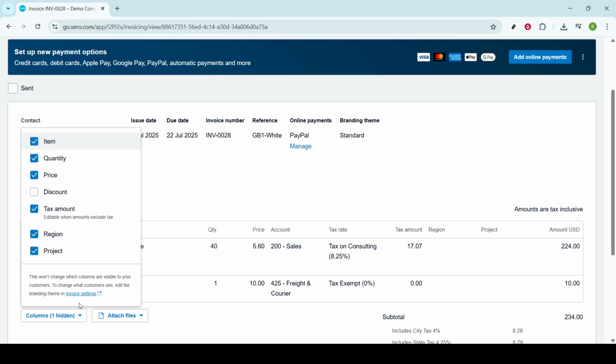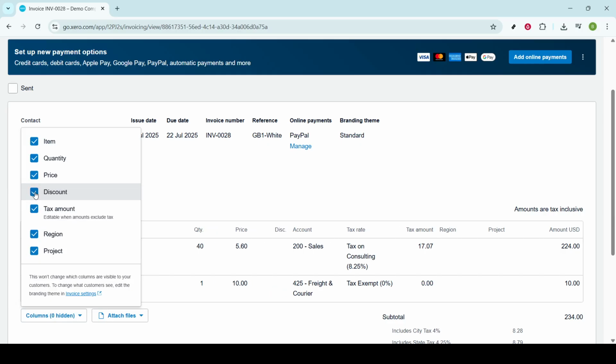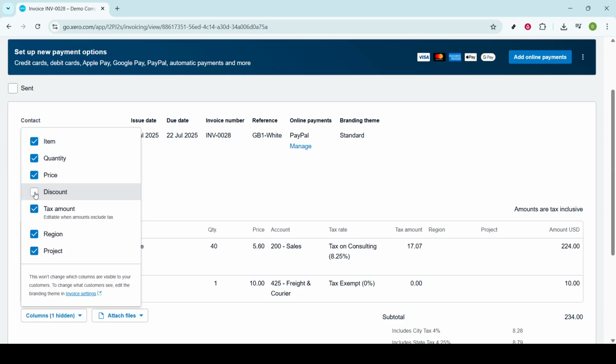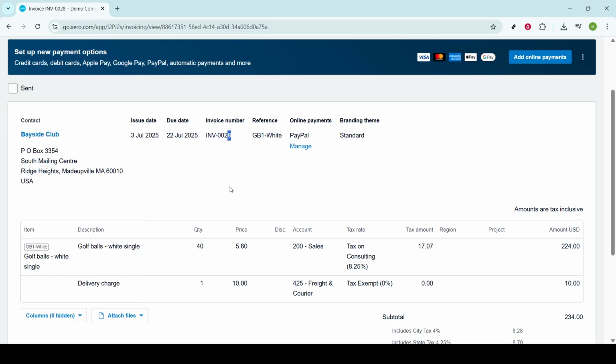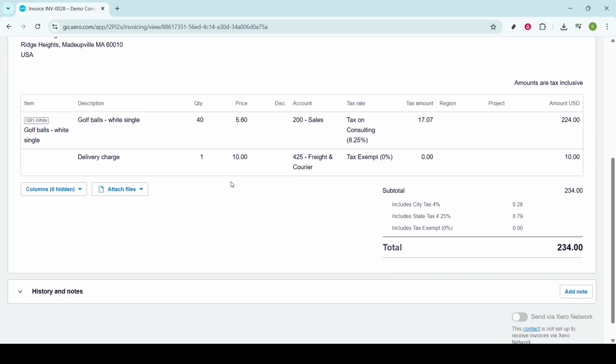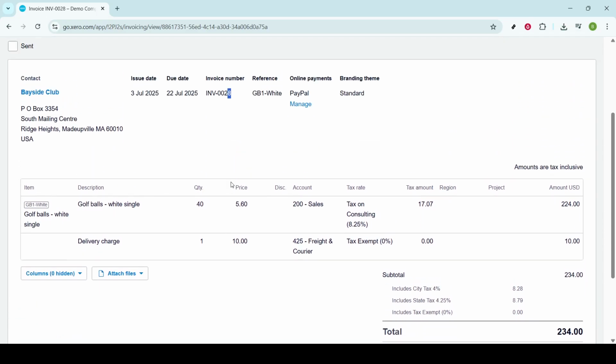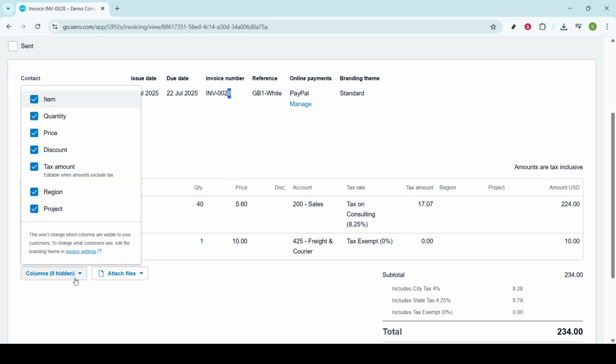With the discount column now visible, you're ready to apply a discount to items on the invoice. The procedure is straightforward from here. Simply click on the discount field tailored to the relevant items, then input the discount value or percentage you wish to apply. One of the fantastic features of Xero is its flexibility. This allows you to adjust discounts to each item if needed, making it highly adaptable to various discounting strategies you might employ. And there you have it. Those simple steps are all you need to apply a discount to an invoice in Xero.